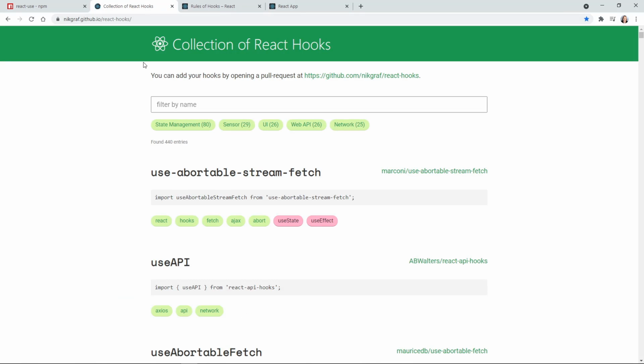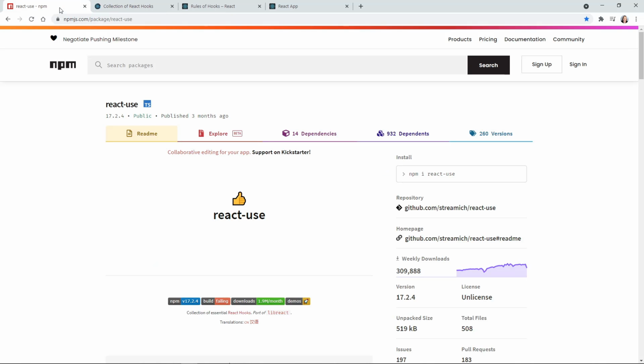I want to call your attention to this website, and I'll give a link to it in the description below, but it's a collection of React hooks because that's what these are. They're kind of like utility functions, but they're in React, and they all start with use, which is another rule of React hooks actually, that we need to define them with the word use to start out with. And they're like recipes. So there can be more than one hook that accomplishes the same thing just because it's had a different author. And this is a good site to search for those on.